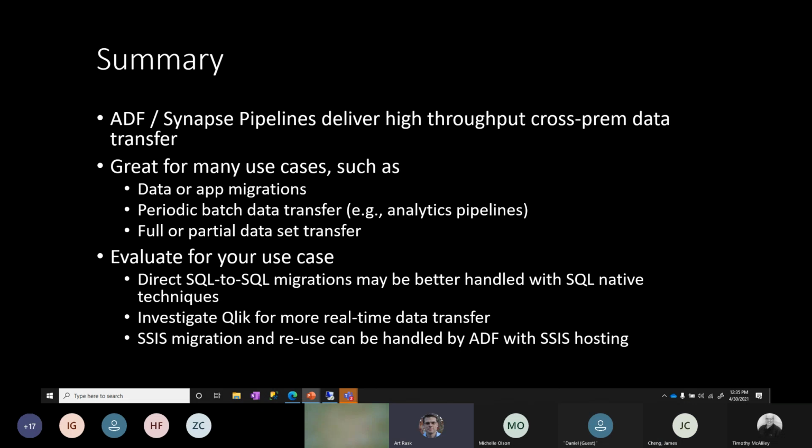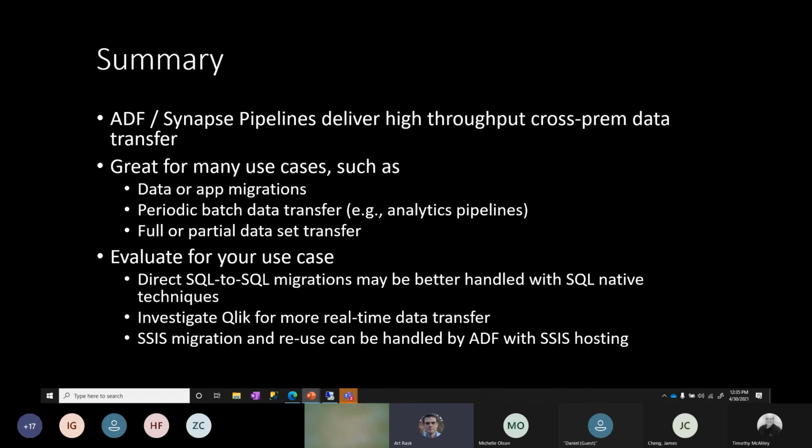It's not always the best tool necessarily, though. So, for example, this is a SQL users group. If you're doing a direct SQL to SQL migration, where you're going from an on-prem SQL server into, and I want to be specific about this, into SQL in a VM. Now, it's not the same if you're talking about Azure SQL database. But if you're just doing like for like SQL to SQL, you're better off just using the SQL native approaches, right? So take a backup of your SQL database or set up a replication job or something like that. The strength of ADF is when you start talking about heterogeneous data sources and things like that.